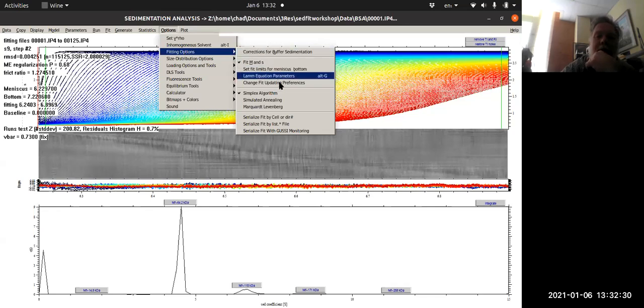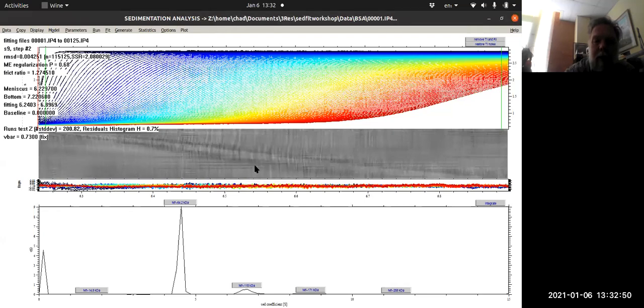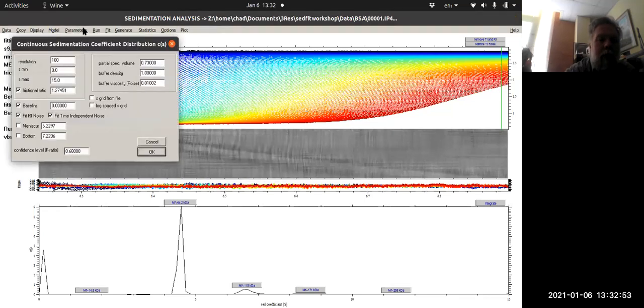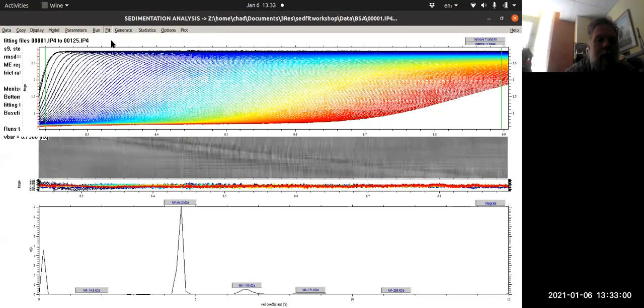So let's assume I have a decent fit. It turns out there's a bunch of different fitting options. You can pick different ways of running the adjustment of parameters so that you get a fit. I've been using the simplex algorithm. It tends to work by default faster. Marquardt-Levenberg, I believe, takes a little bit longer. What I should do is alternate between fitting both of those schemes.